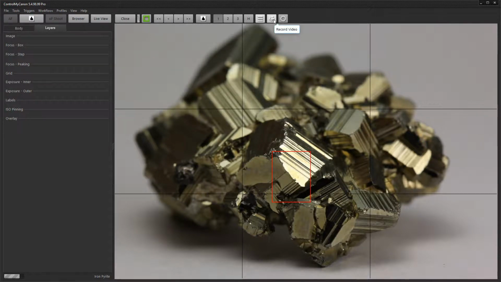This is a button for recording video, and we have a separate video on how to shoot video. And you can use this button for depth of field preview. This can be a little flaky depending on the body and lens combination. It usually works on the 60D and this lens. Basically what it means is when the live view is launched, if your body's using exposure preview mode, and that's something that you can set on the body LCD display, it will try to show you what the exposure is going to be that you will actually capture. Okay, so giving you a preview of the exposure.